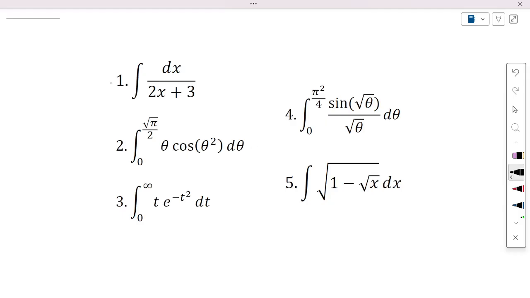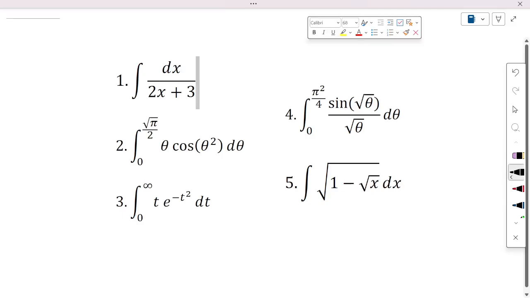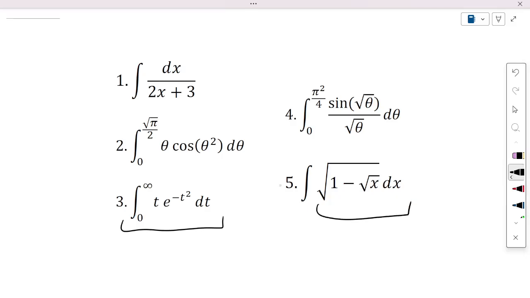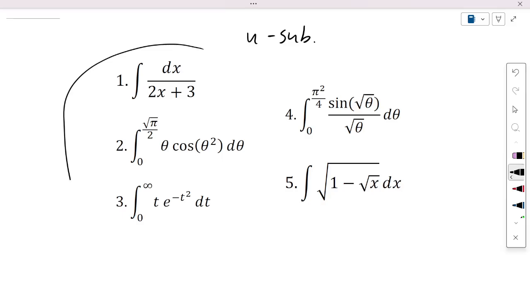So now, if we are given these very complex integrals, like, let's say, for example, this one, and this one looks very, very interesting. Can you see the exponent even has an exponent? How on earth are we going to do that simply by integrating normally? Now, this is where we introduce our polynomial substitution, also known as our u-substitution, right?